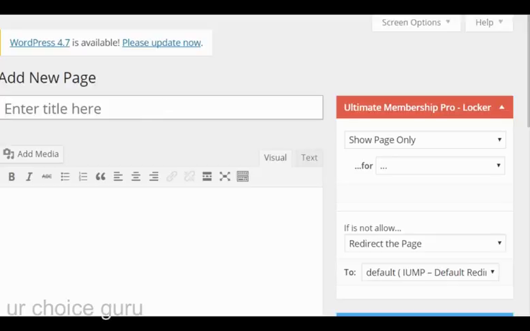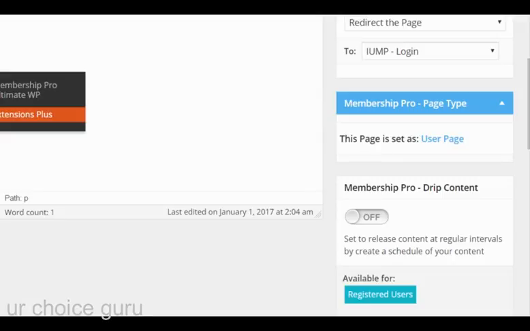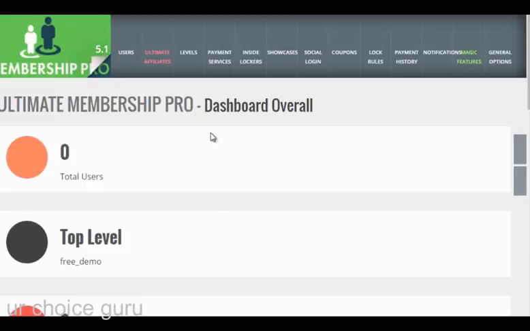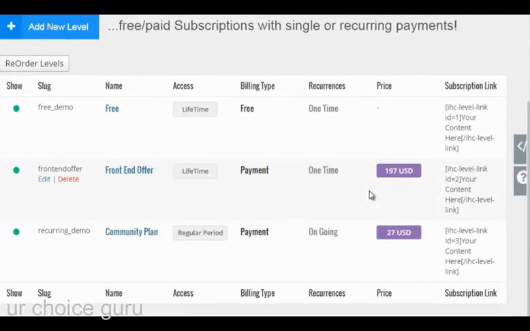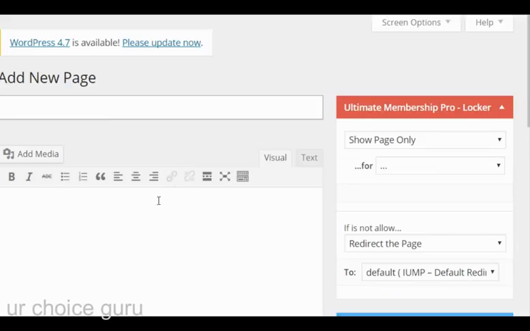So if we go back to the plugin itself and go to levels, you'll notice that we have the front end offer and then free. All right, so we can copy this short code here, and we'll call this front page post.